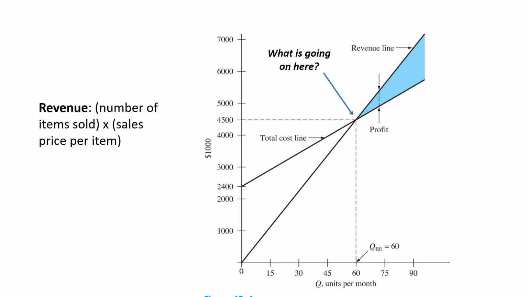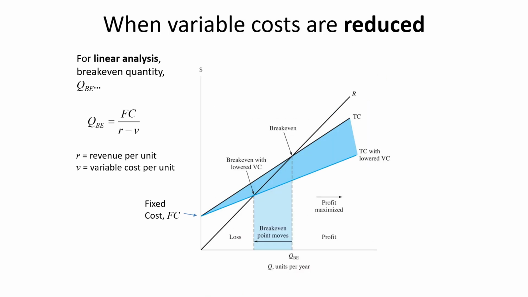So if your material costs go up, that's going to make the line steeper, and that would push the crossover point to the right. Whereas if your cost per unit decreases, then that would shift the break-even point to the left. So that's what's being depicted in this image: when the variable costs are reduced, meaning that your variable cost per unit is lower, then the fixed costs in this illustration have remained the same. If the fixed costs also decrease, then that would push the break-even point even further to the left.